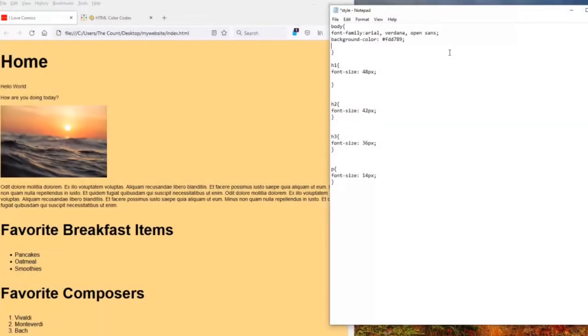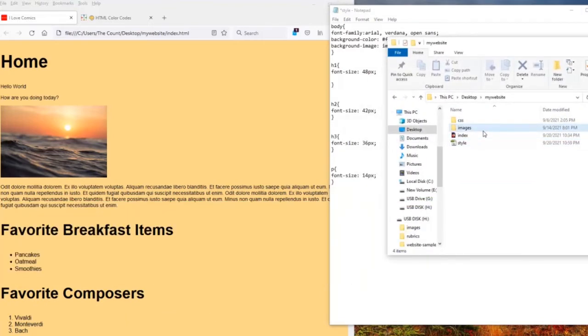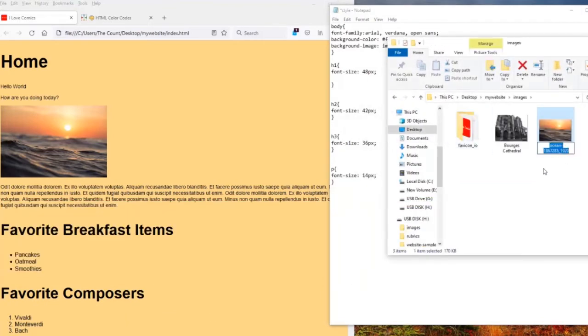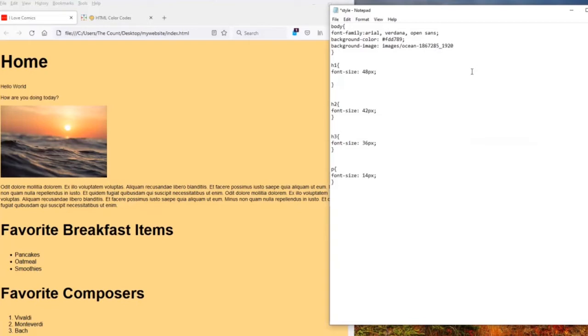Now if we want to have a wallpaper instead of a background color, let's type in background dash image colon. Your inclination is probably going to be to type in maybe images slash, let me open my website folder, go to images, let me get the name of my file, copying it, pasting it here, adding .jpeg, semicolon.